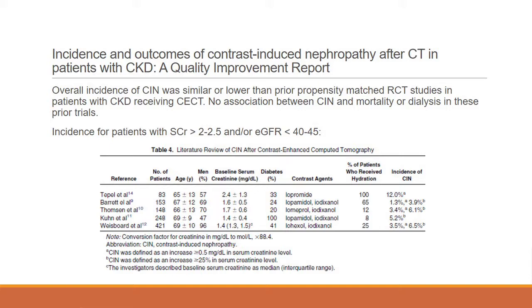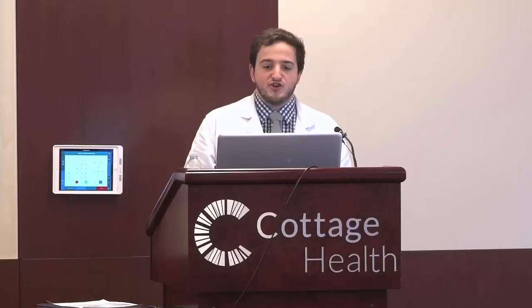In comparison, several randomized controlled trials looked at patients with CKD and examined CIN incidence at various serum creatinine and eGFR thresholds — either a serum creatinine greater than 2 to 2.5 or an eGFR of less than 40 to 45. CIN rates ranged from about 1.3 to 6% depending on the definition used. Importantly, in all of these studies, mortality was followed up to one year and showed absolutely no effect — none of these patients went to dialysis and none had mortality. A notable caveat is that very few patients in these trials had an eGFR of actually less than 30; almost all were in the 30 to 45 range.